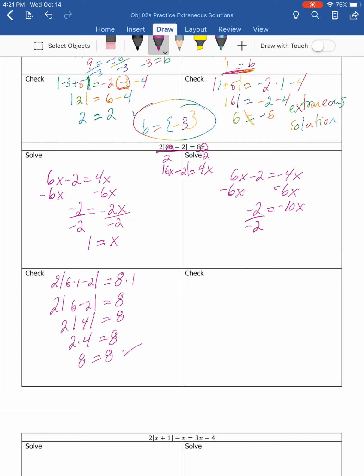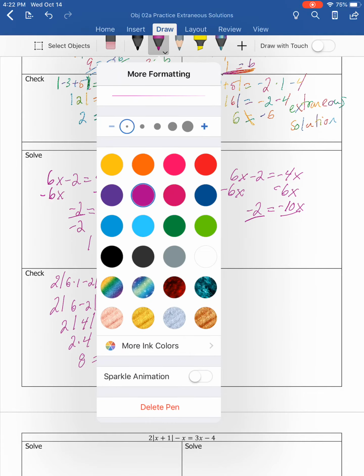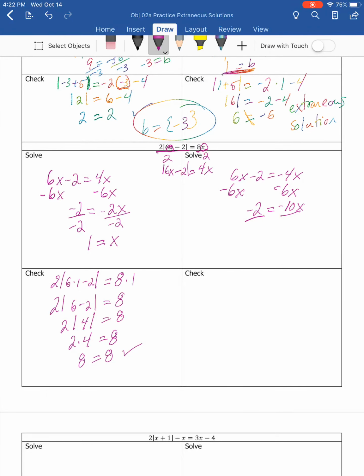Divide by negative 2. Oh, good Lord. Okay, as long as I didn't do that. I'm going to divide by negative 10, divide by negative 10. What I end up with is, well, when I simplify, because I can divide both of these by negative 2, negative divided by negative is positive, I get 1/5. I know that's not a lovely answer, but it is a possible answer.